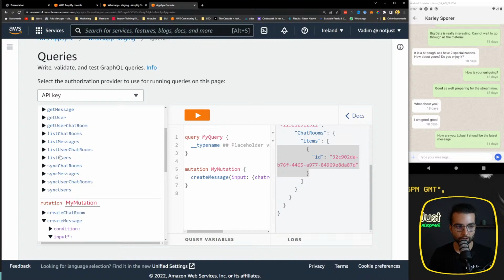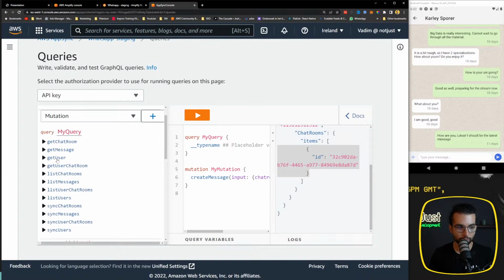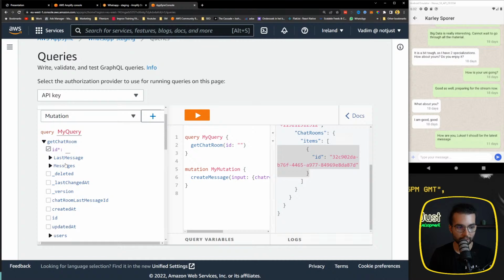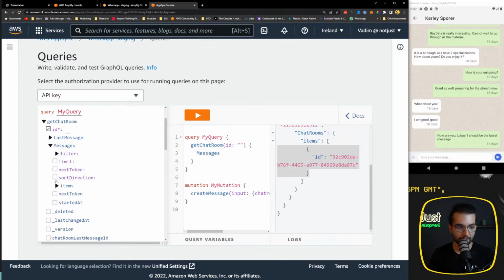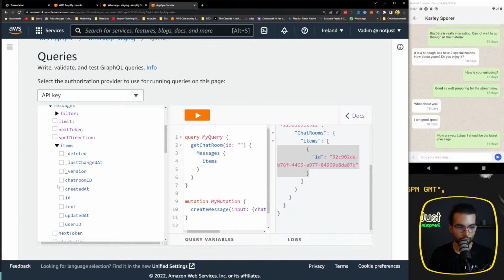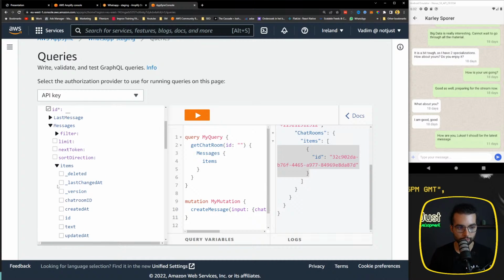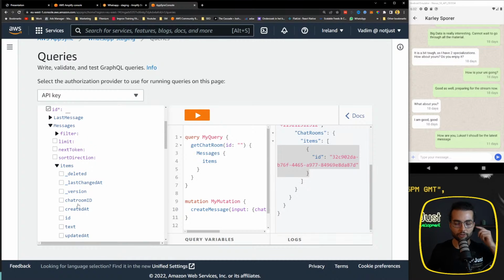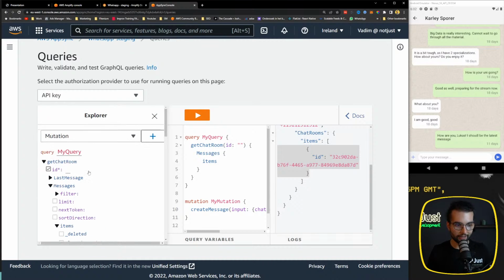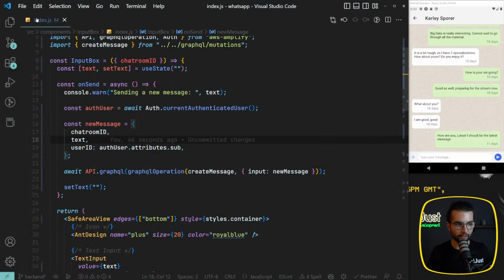Yeah, we will be able to filter based on the chat room ID. Or another option would be to get the chat room by ID, and then get the messages like this. That's also possible. And I think we're gonna use this method. If I'm not mistaken, this is a bit more performant because it will use the index behind the scene to link these messages. So let's do it with the get chat room.